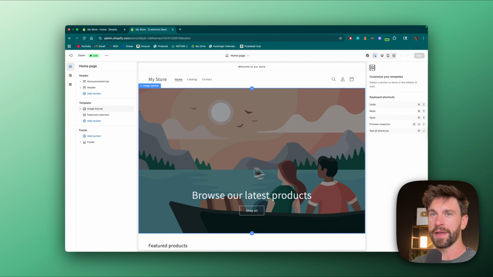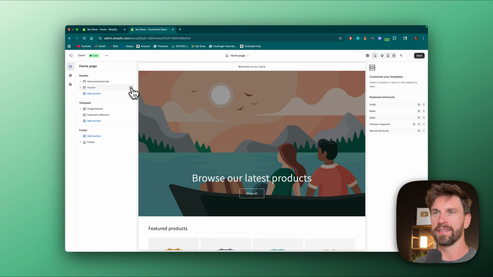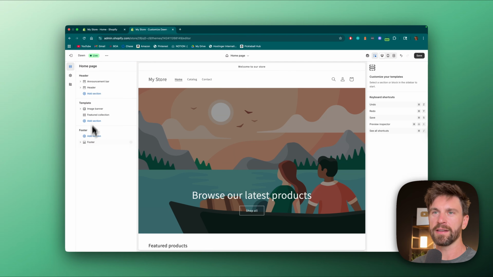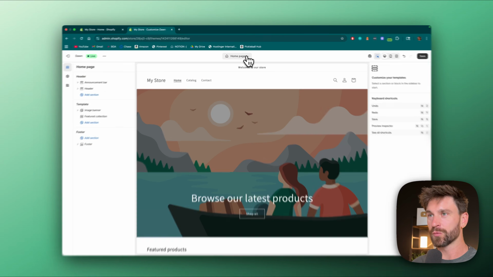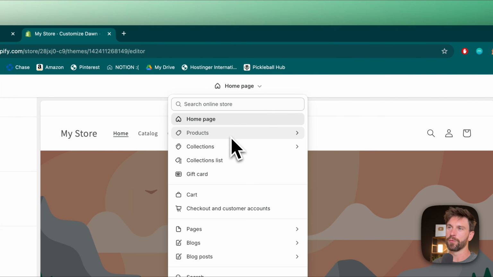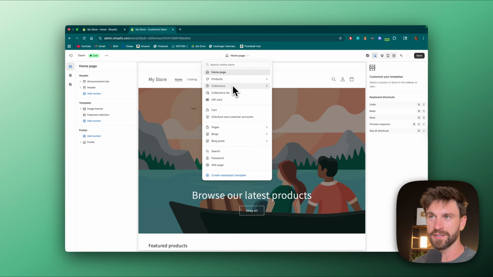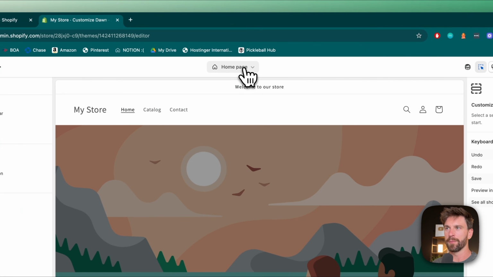All right, now this is your page editor. So essentially what everybody sees, what your customers will see, what your website will look like is right here in this box. Now, editing, we come here and we can edit things. So we can hide things like our announcement bar, this header right here, we can hide that. And that is how we edit the site, is where you're going to add sections, we're going to add things to it, and then we're going to edit it from there. As well as there's a navigation menu here, so if we want to change to the products page or the collections page, you can easily do that above.